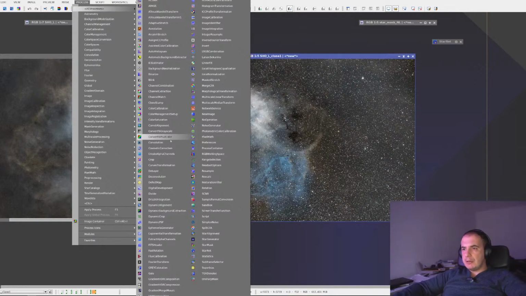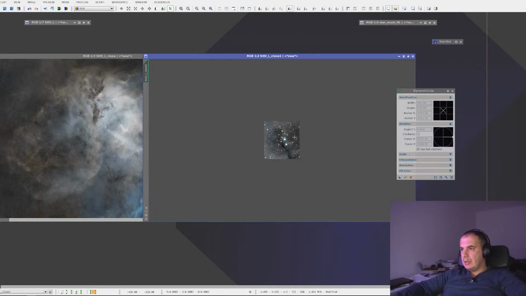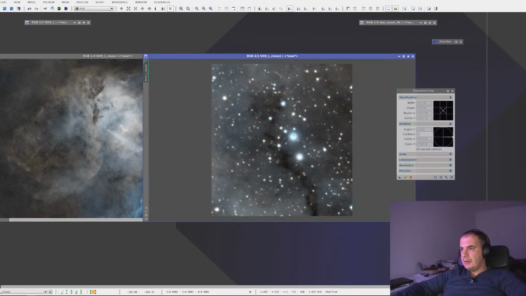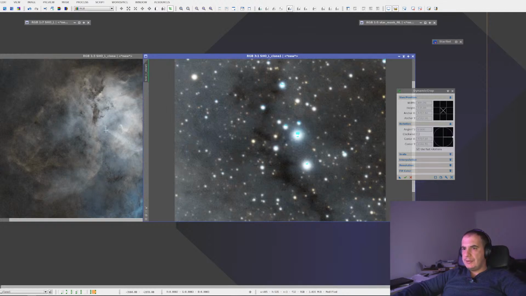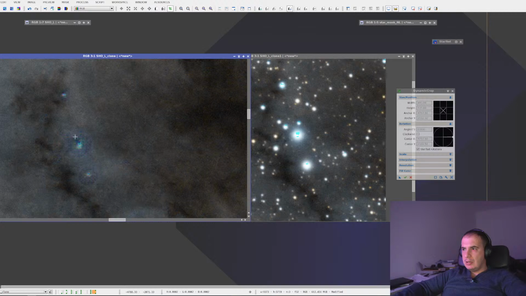I will just make a crop, dynamic crop, and I will make a crop like this. Then let's crop it. You see, it's this abomination of effect that is here. It does really a good job there.